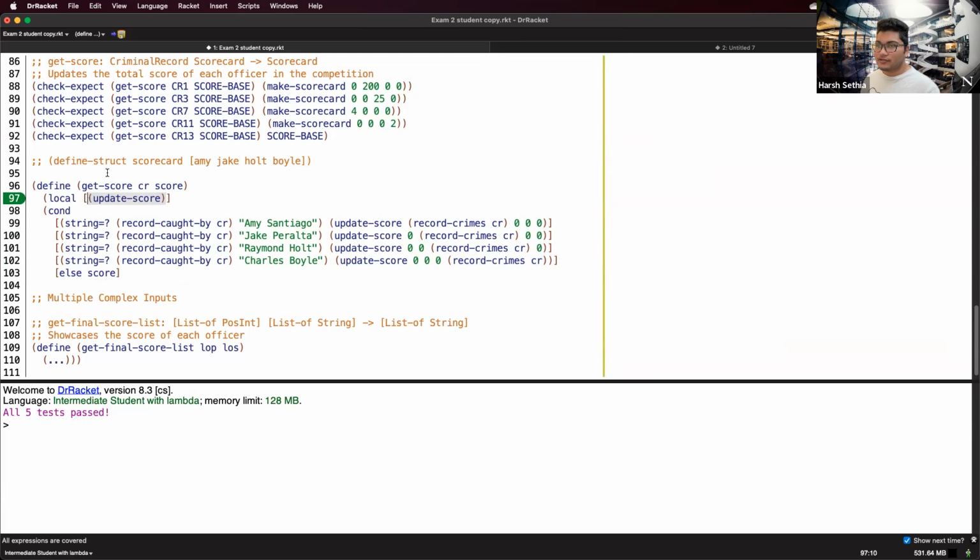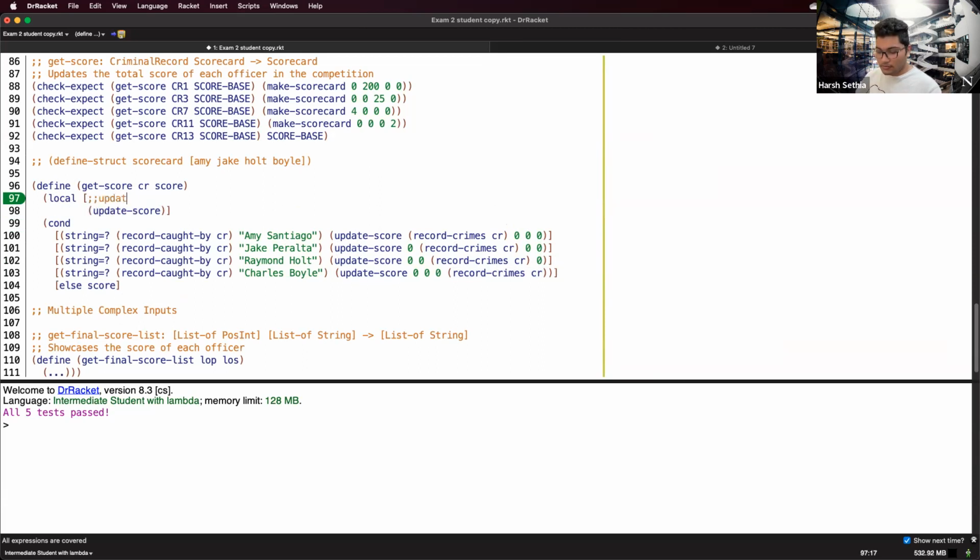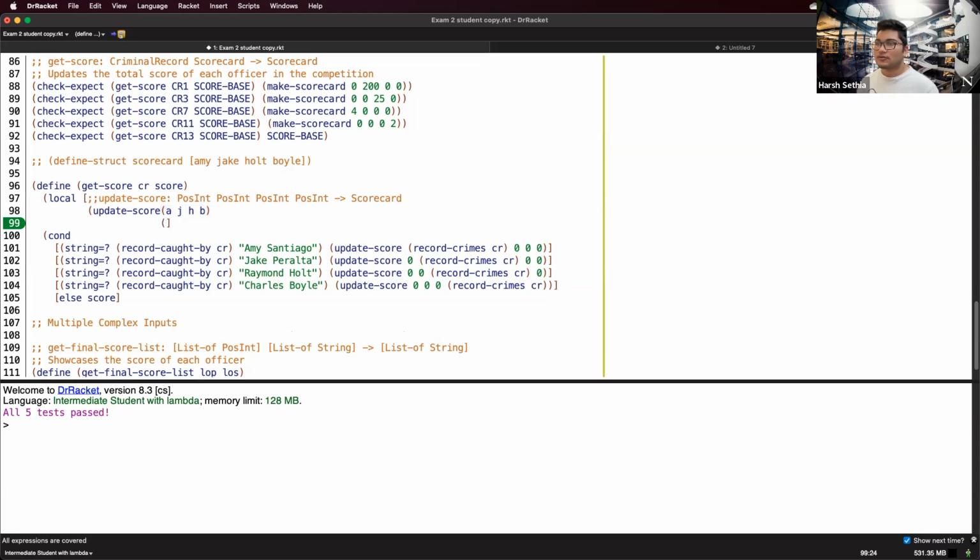So the update score function takes in 4 positive integers and returns a scorecard, right? So we sort of know now what we need to do. So it's going to take, let's say, Amy, Jake, Holt, Boyle. And since we are recreating a scorecard, what we need to do is just make scorecard, right?